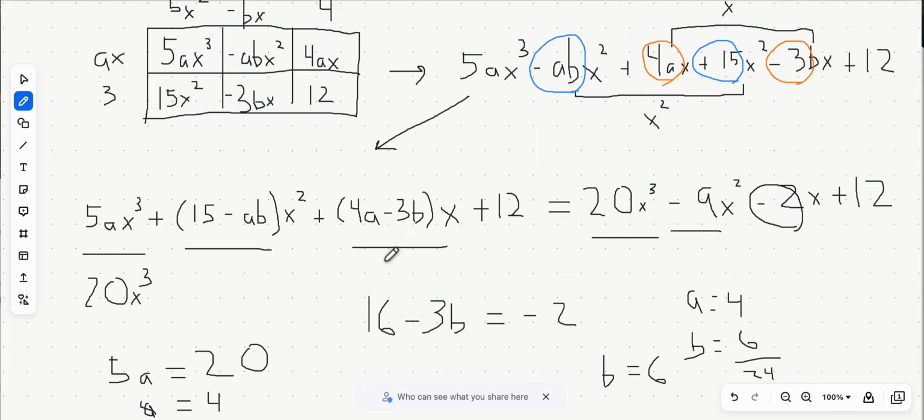But ultimately, this problem comes down to, number one, being able to expand it correctly. But then also understanding what they mean when they say for all x, which is just a fancy way of saying that these two expressions are equal. And then the final insight was to say, okay, this is just a system of equations where I'm trying to solve for the coefficients in front of each of these x terms, after I recognize that they're equal.